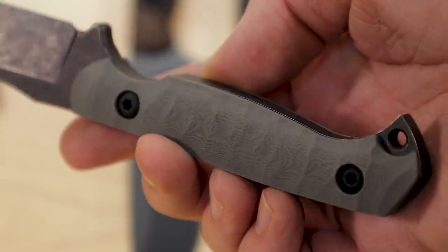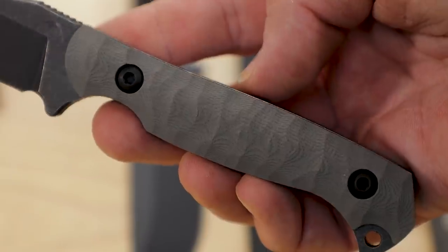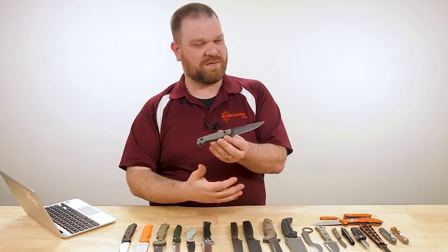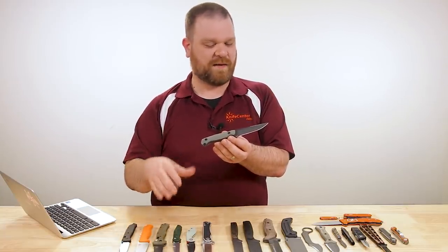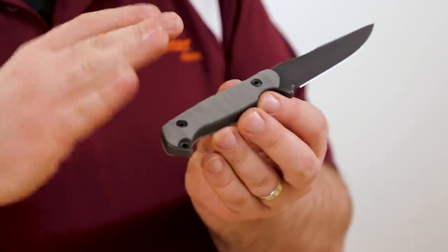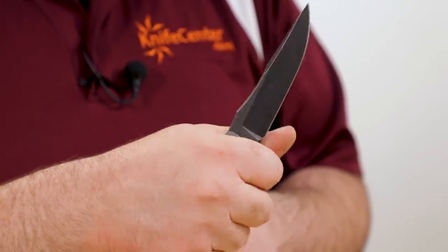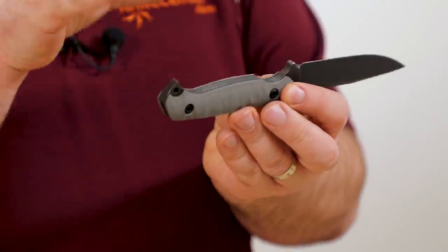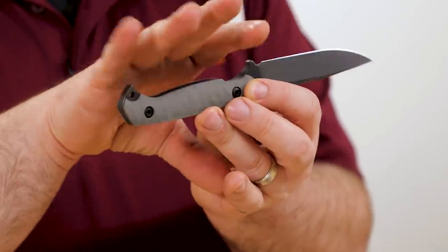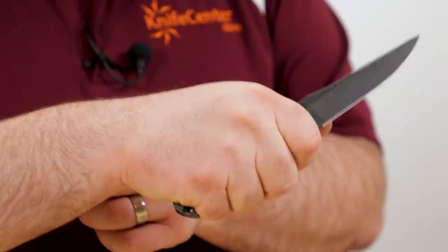Handle itself is G10. It's both contoured and scalloped out, so it's a good in between of a normal smooth finished knife and a scalloped knife, which you usually see a lot on some flat scales. This one bridges the gap. You've got the extra surface area, but it still feels nice and comfortable in my hand. Even though I don't have a ton of room in here, my slightly larger than average sized hands will still just fit in there.